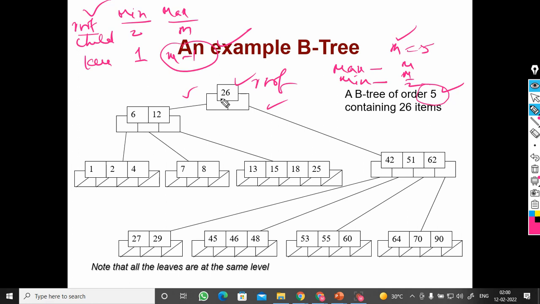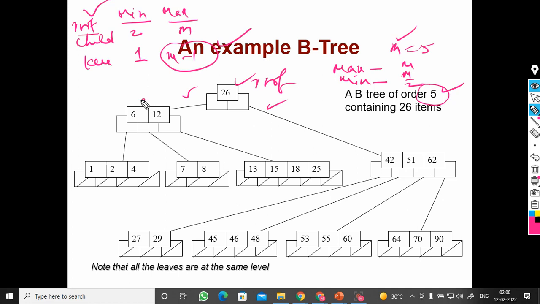The entire left subtree must carry values less than 26. This is similar to the BST kind of property that a B-tree has to satisfy. The left subtree values should always be less than the root, and the right side values should always be greater than the root. So compared to 26, if you look, they are all greater: 42, 51, 60. You can find they're all greater.